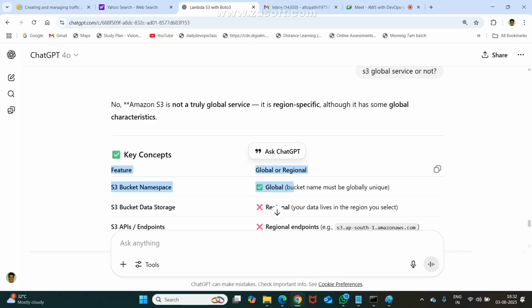This is because if it is region specific, it is very easy to understand. My name I may create in AP South. Again, the same name, you may see EC2, I may create in Mumbai. Again, the same EC2 I may create in North Virginia. Yes, it is possible because that is region specific. You need to remember, S3 bucket names are global. This you need to understand. Okay, good. Now, what is our intention?